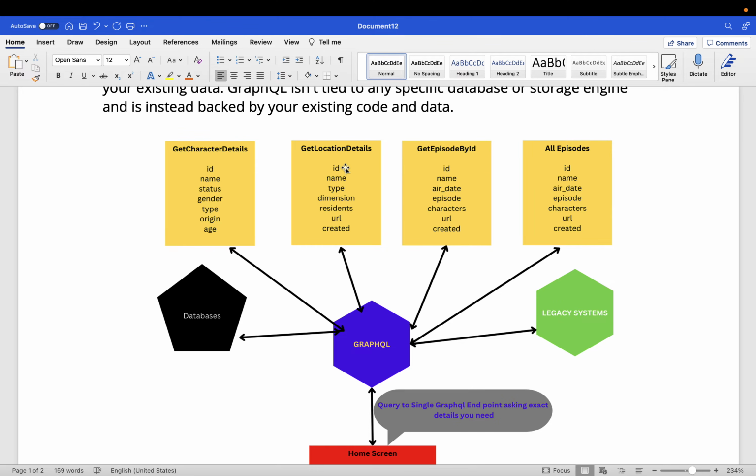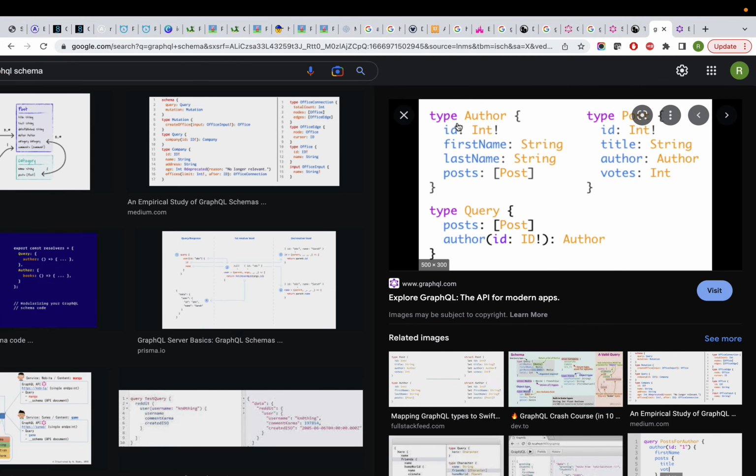And for location details, you will have a location class and all methods inside it. Similarly, in GraphQL terminology, just imagine those as types. So when you ask for a schema, people will give you something like this. This is the schema. This is one type, and these are the different fields I can ask.